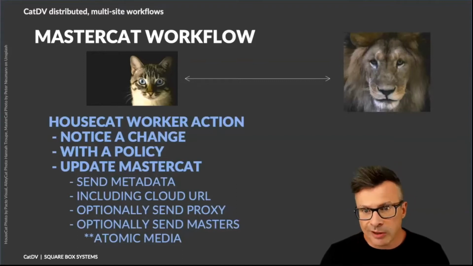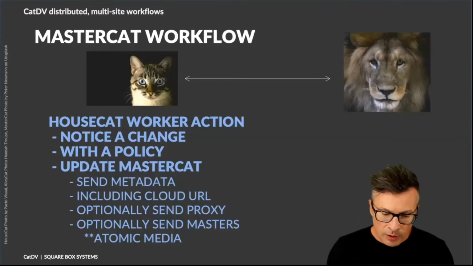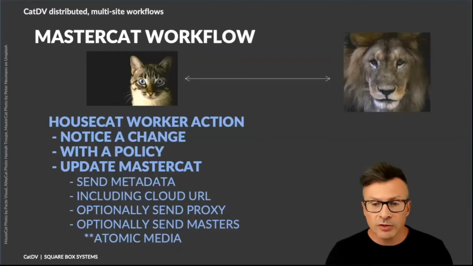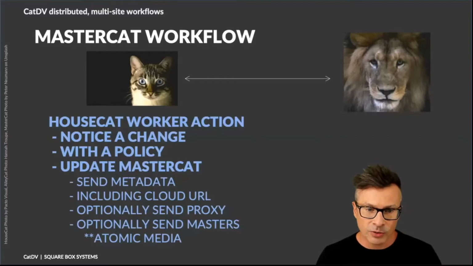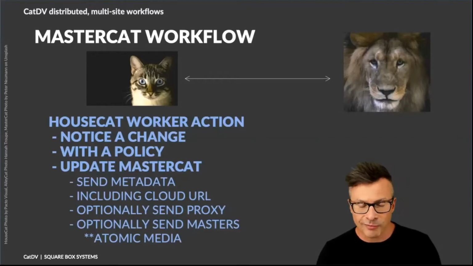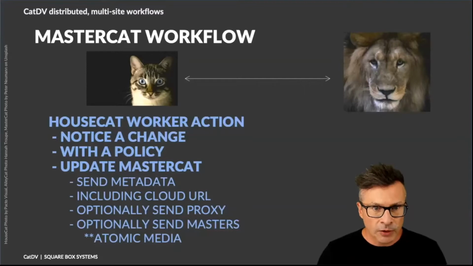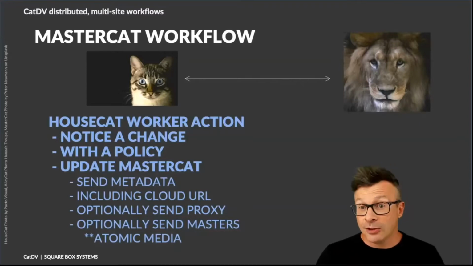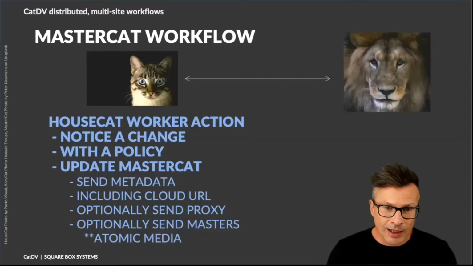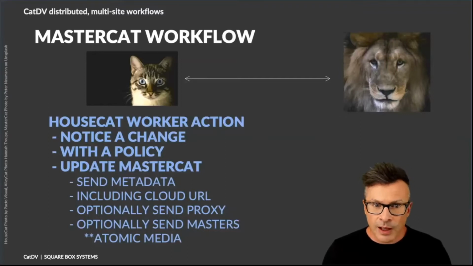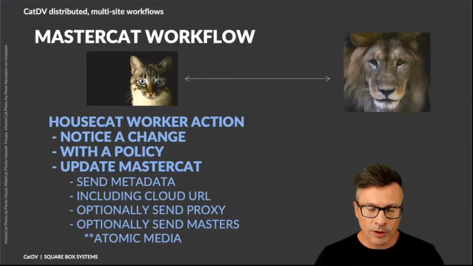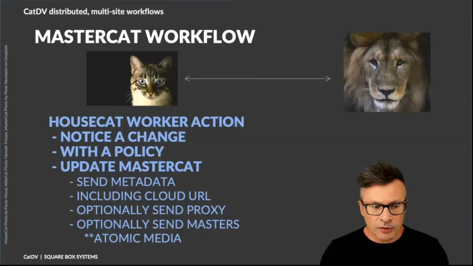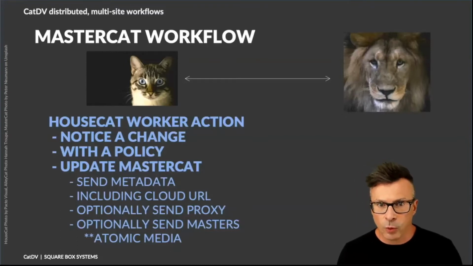And we can send master material too. We don't do that with complex media, so image sequences, RED, ARRI, and such like, but we do it with anything that I'm calling atomic. Single file equals single master, so MXF and ProRes and all of that's pretty cool. So HouseCat's actually doing all the work to make the MasterCat system work, and we've tried to make it, as we have done with a few of our workflows in the last few years, really straightforward. And so what I'm going to do now is hand over to Matthew to actually show us that workflow happening in action.